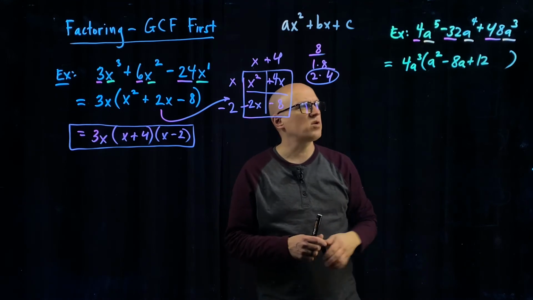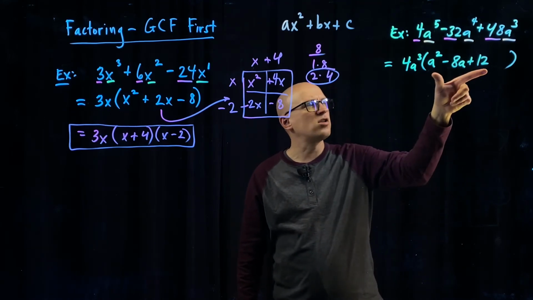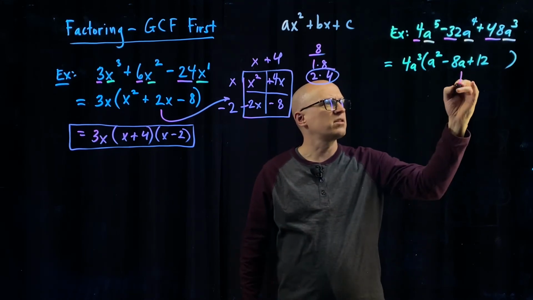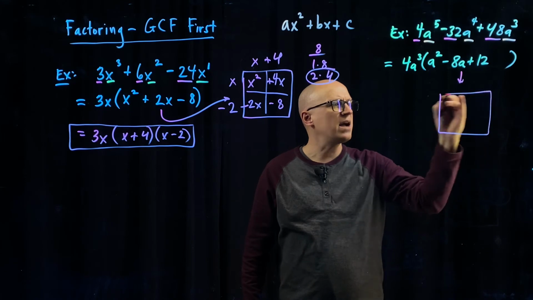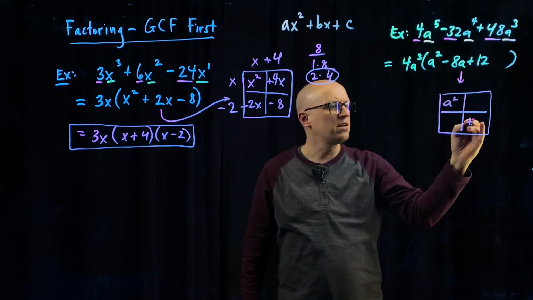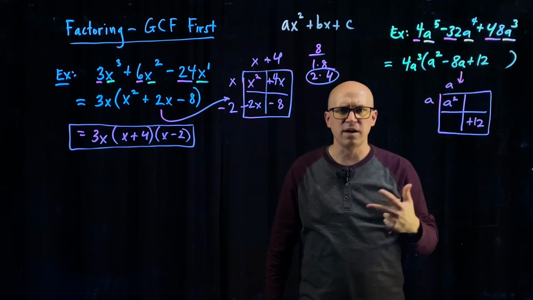And just like last one, we've got to continue factoring until we cannot factor anymore. Here's a trinomial. We know how to factor trinomials. We can use the box for this. So this one, I'm just going to throw some numbers in the box. You may be able to do that mentally, and I have no problem with that. I'm just going to vet this one a little more closely here for anyone that's still developing that skill of factoring the trinomial.